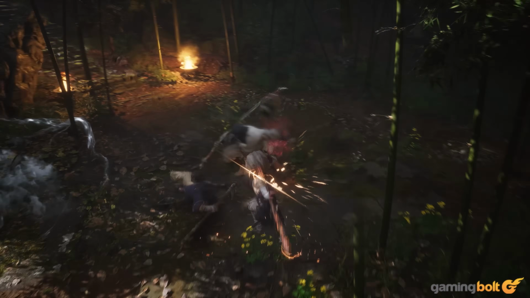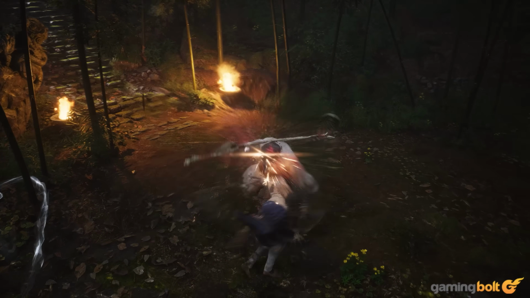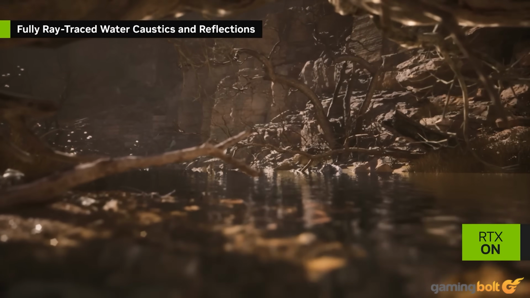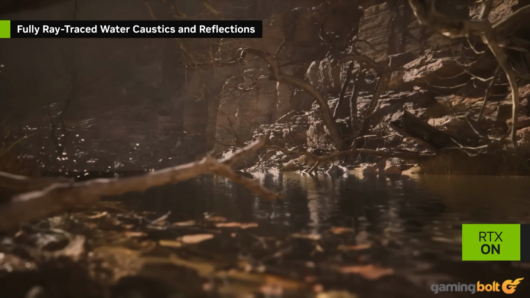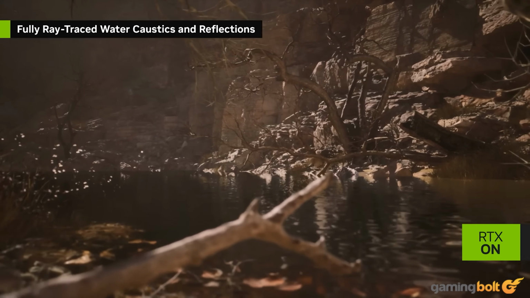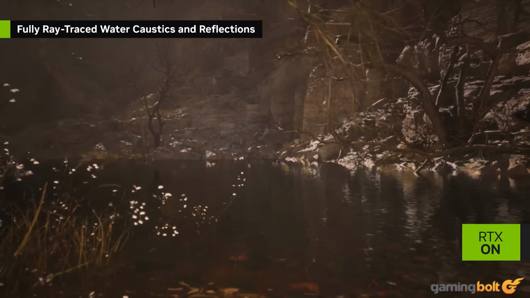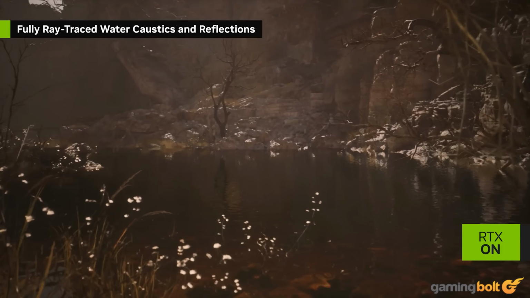One of the best looking games on the horizon has been confirmed by Nvidia to launch with full ray tracing and DLSS 3.5. In one of Black Myth Wukong's promo videos, we get to see core glimpses of this ray tracing in action. Full ray trace water caustics and reflections present lifelike shimmer to pools and streams.